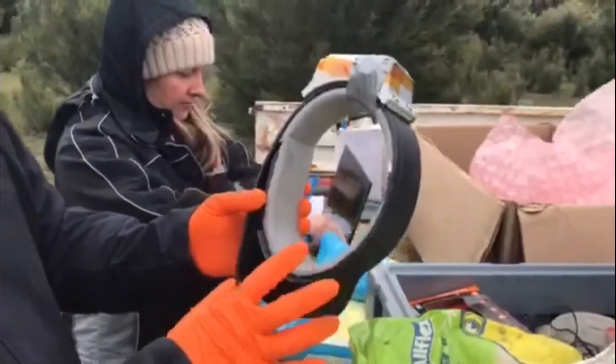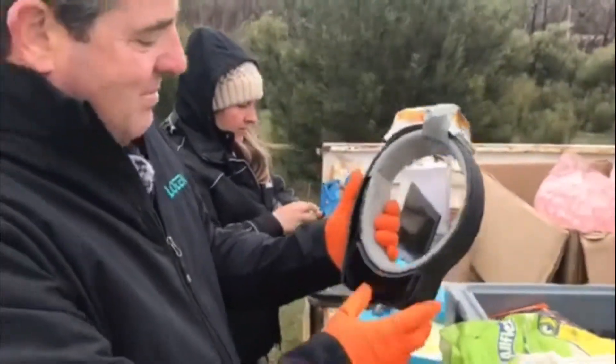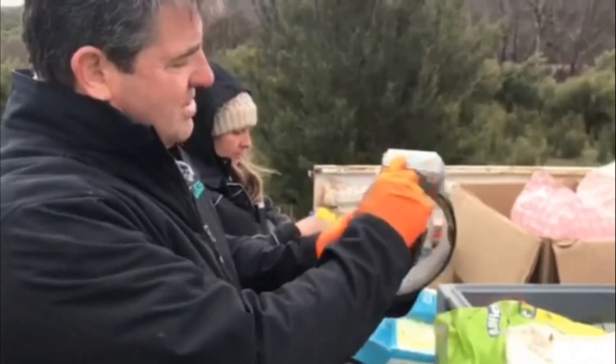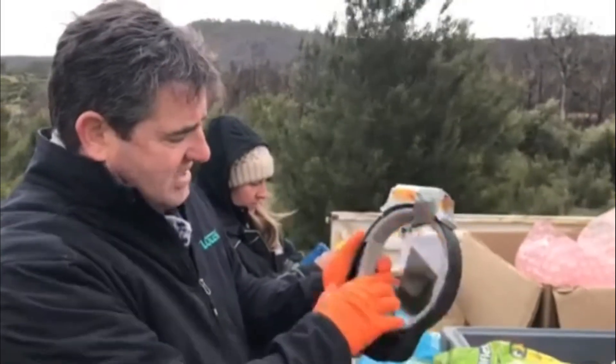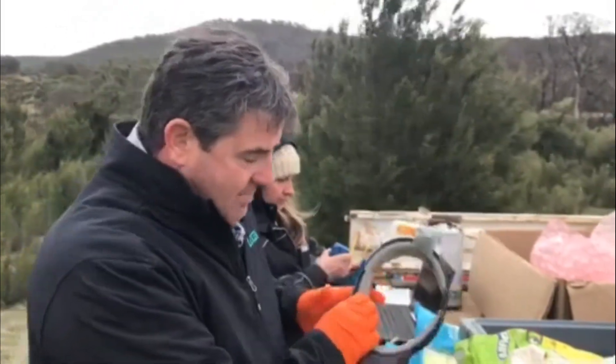So this is a collar — we're just about to collar a small sow here. The 3D batteries are down here. The GPS unit and the VHF tracker are all up the top here. And that just goes onto the pig nice and snug around their neck and bolts on.